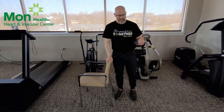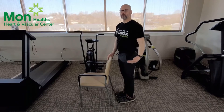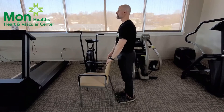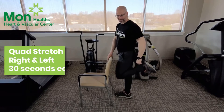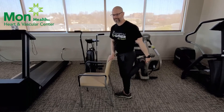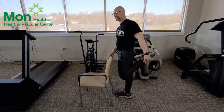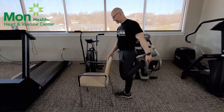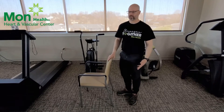And relax. For our next stretch, standing nice and tall holding on to the back of the chair — if you do not have good flexibility in your quadricep, the muscle in the front of your leg, just lift your leg up and it relaxes that muscle. If you do have decent flexibility, go ahead and grab either the back of your pant leg, the back of your shoe, or the top of your foot. Stand up nice and tall, keep your legs in line with each other, and lightly pull up on your foot. You'll feel the stretch in the muscle in the front of your leg. Hold for a 30 count. Relax and switch to the other side.